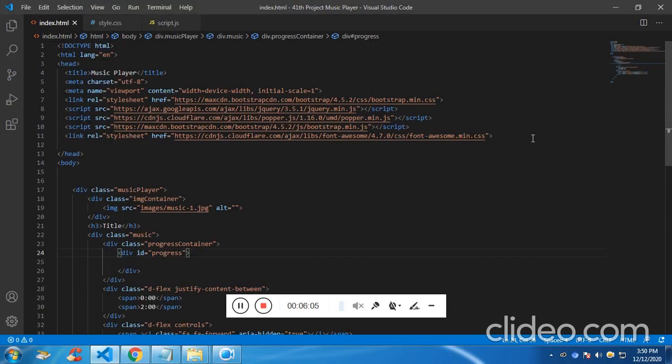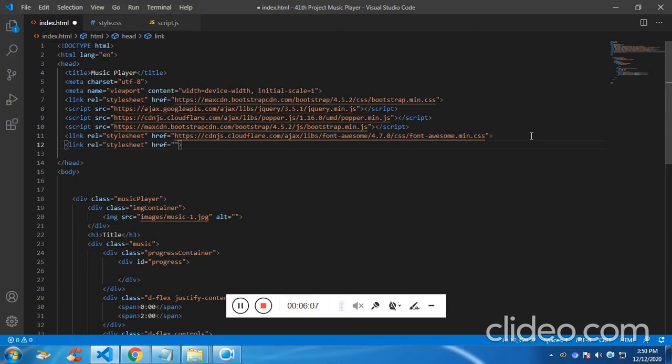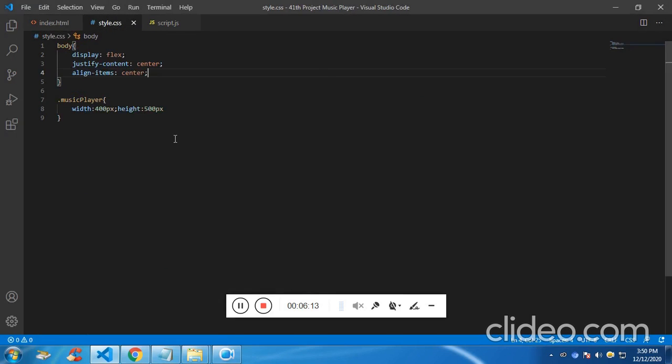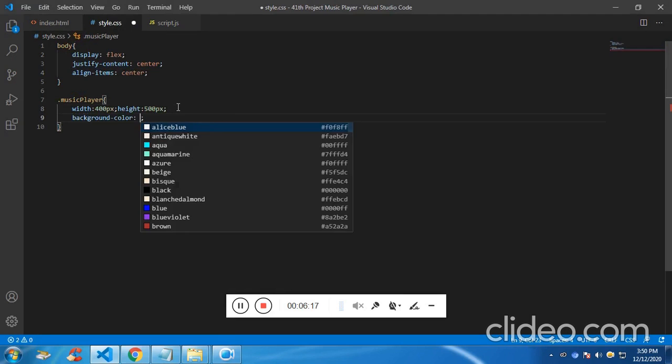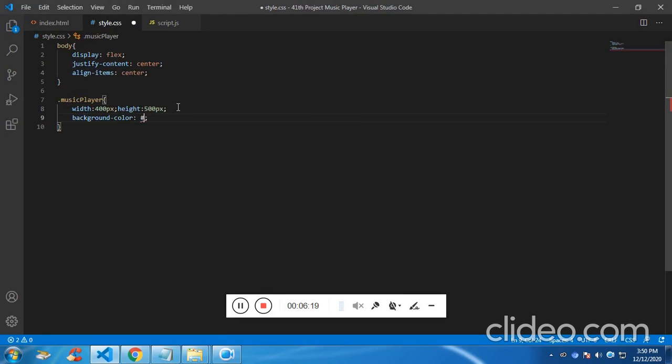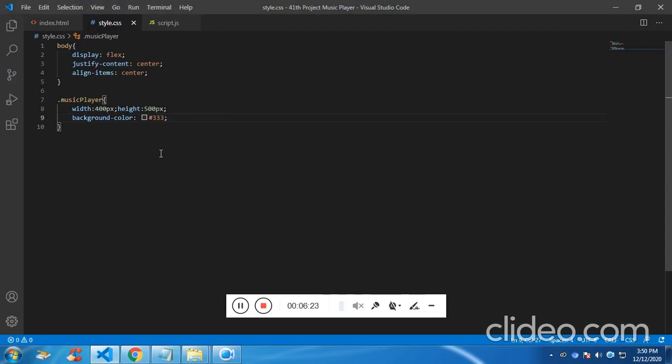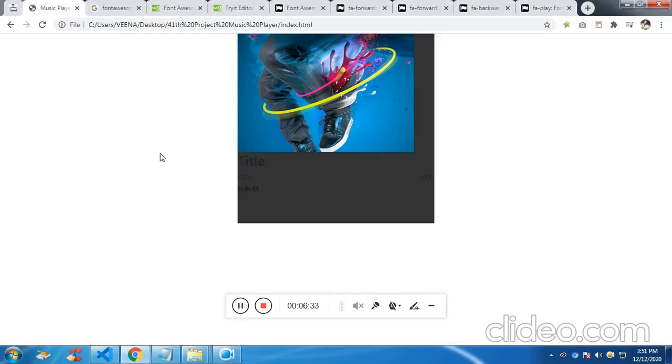The very first thing is we need to link the style sheet, style.css. Fine. Now since we have given height and width, we can give the background hash somewhat British. The height is too much, let me make it 400.